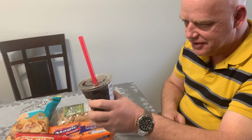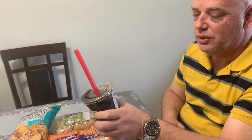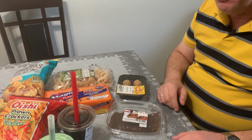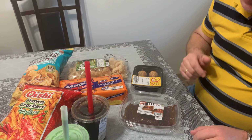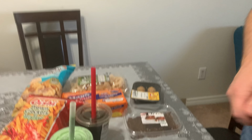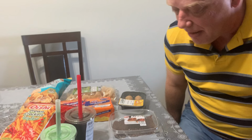This is not as thick. Sago at gulaman. Well, that's also got chunks of gelatin in it. But I can't say what that tastes like, other than it's cold and it's thirst quenching. Okay, what should I try next? You should try the biko, but you need a spoon. Let's try the biko, but I need a spoon. Ta-da! A spoon shows up.